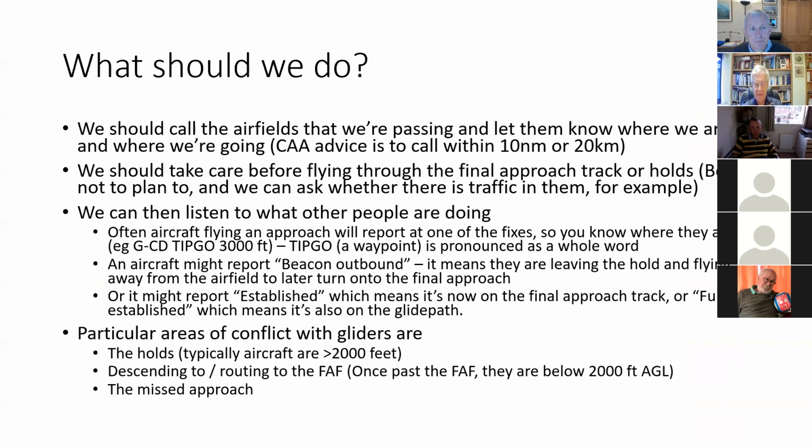So what should we do? Well, first thing is that we can actually talk to the airfields that we're passing and tell them where we are. That helps. Now, the CAA advice is to call when you're within 10 nautical miles, so 20 kilometers, of an airfield with an instrument approach. That's actually quite hard. That's a long way. And we don't often do it to that extent.